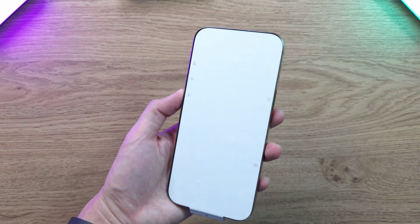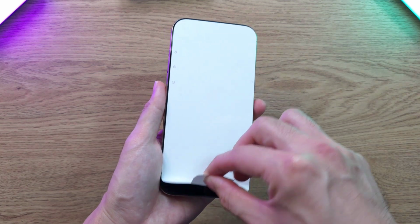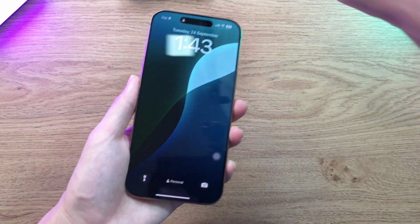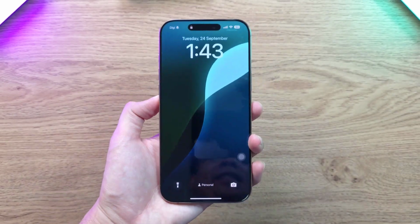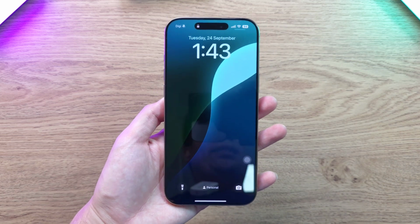So this is how it looks. Again, this is very similar to many other phone models before. And yes, although I already have set up this phone, I just like to go through that again to peel off the film, and this is how it looks. So let me just go on to the next segment here, which we want to talk about is the build and design.